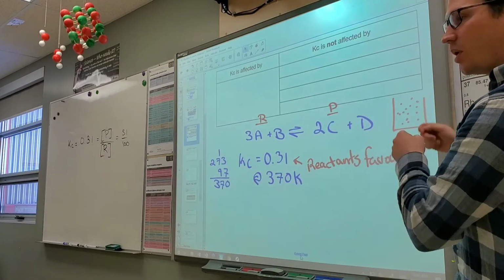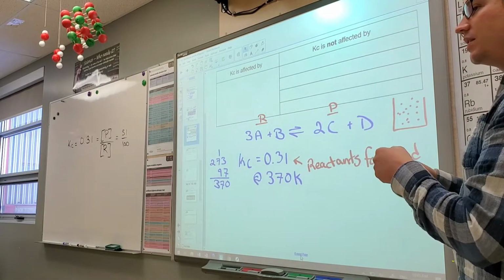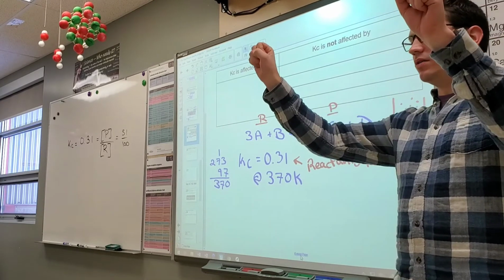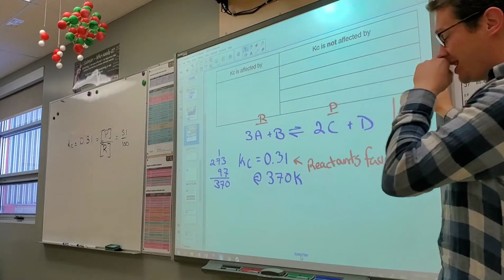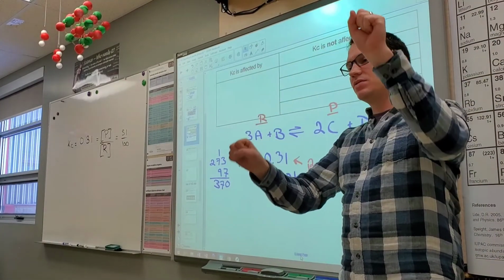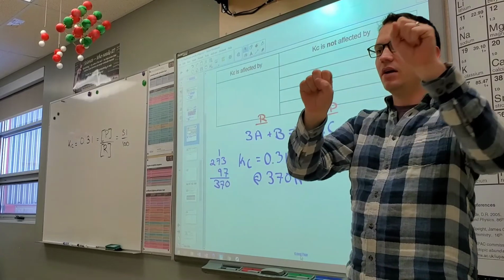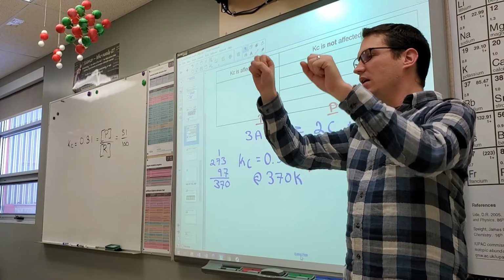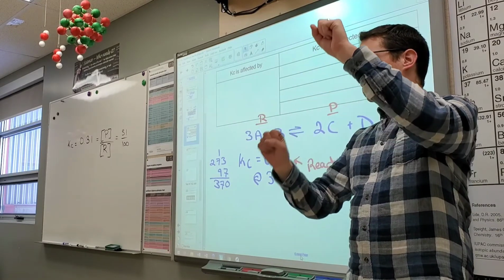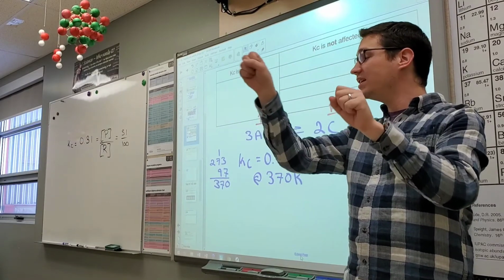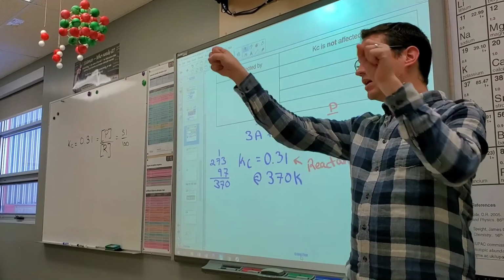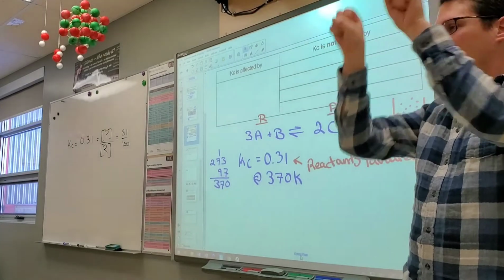And so if all of these particles start moving faster, do they collide more often or less often? Let's say it's really cold, only 25 degrees Celsius, so these particles are moving a little bit, bouncing off the walls of the container and off each other. What's going to happen when we increase the velocity of these particles? They're going to collide more often, right? If they speed up, they're going to collide more often.